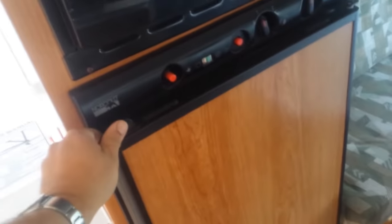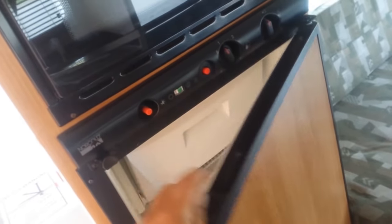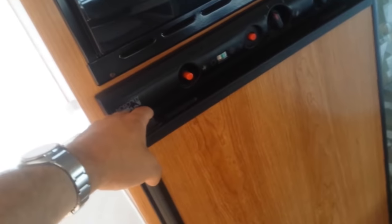Another work counter here, and again more storage. Microwave, and of course the ever popular fridge. And the fridge is propane and electric, and you've got your starters there, and that's something if you're into trailering you'll know all about. And of course it's got the safety latch, so when you're rolling you're not going to lose your lunch. This is the galley area of the unit.